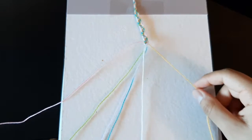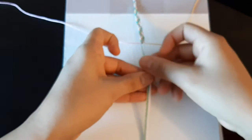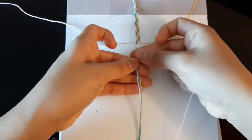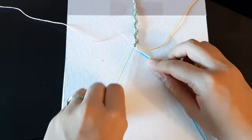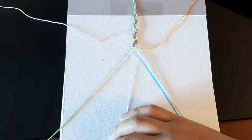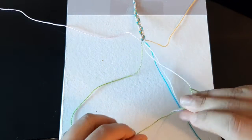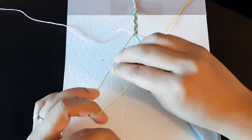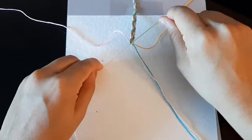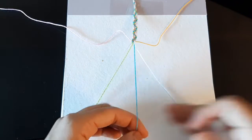Now that we've done our knots, we're going to place the outermost strings up at the top, and then we're going to create forward knots with each of the pairs that we have down here. So separate your strings into pairs, and then we're going to make a forward knot from the green to the violet. And then we're going to make another forward knot from the blue to the white.